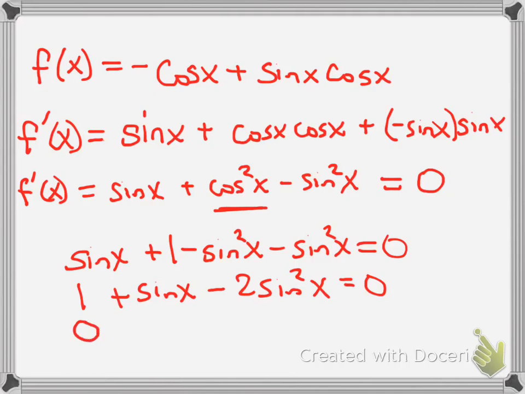So I'm just going to add whatever is appropriate to both sides. So I get 0 on the left, and when I move the negative 2 sine squared x over, I'll have a positive 2 sine squared x minus sine of x minus 1, and of course still equal to 0. And so now we've got to figure out how to solve this for x. This is just a quadratic, and hopefully solving quadratics isn't too challenging for you. If it is, you can talk to me about that. But this is just going to factor rather straightforwardly.